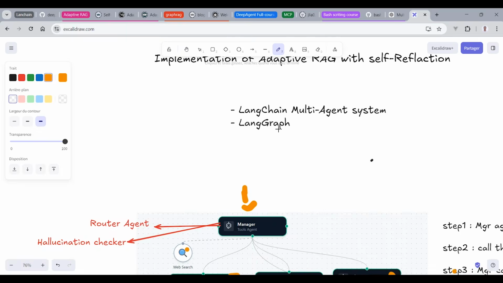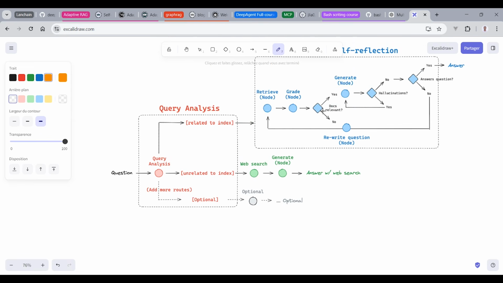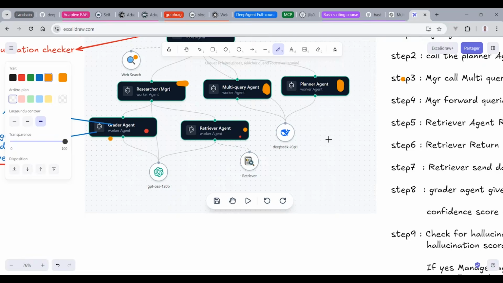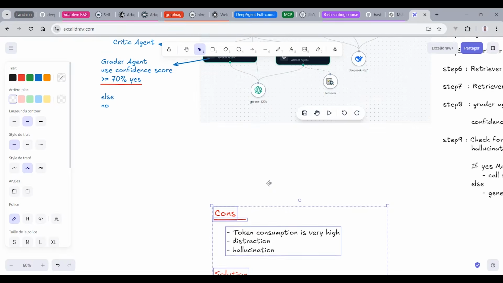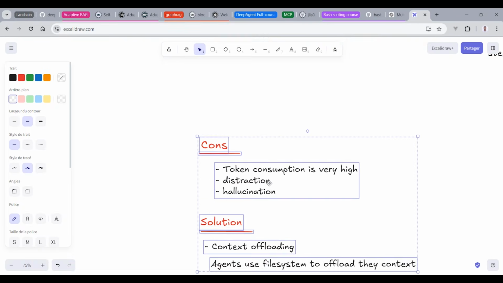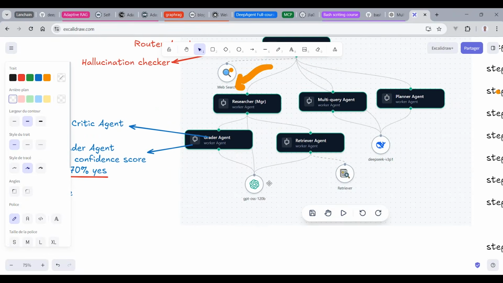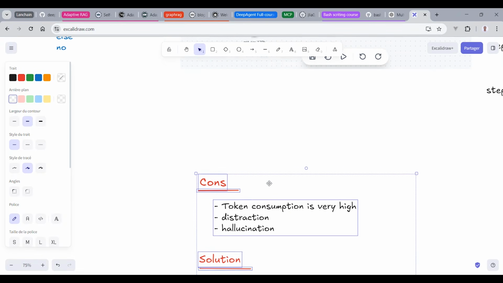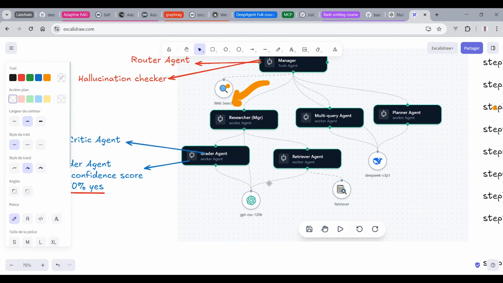Okay, it's pretty simple. You can try to use LangGraph here if you see this is pretty complicated. Now we're going to talk about some cons of the above system, okay? You can see, guys, we just learned how to implement an adaptive RAG with self-reflective RAG. Now, this kind of system that we just implemented right here has some scalability issues, okay?